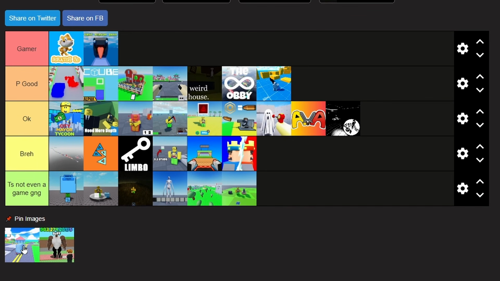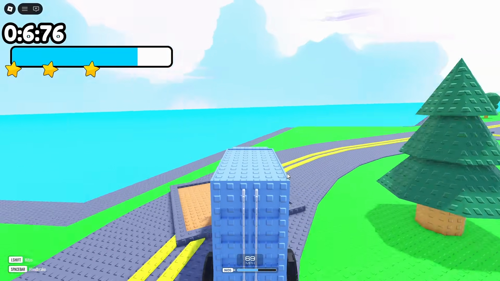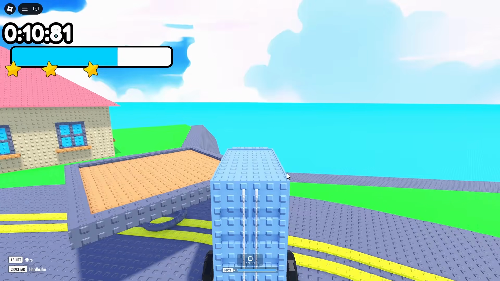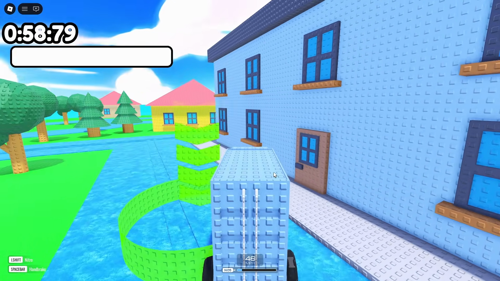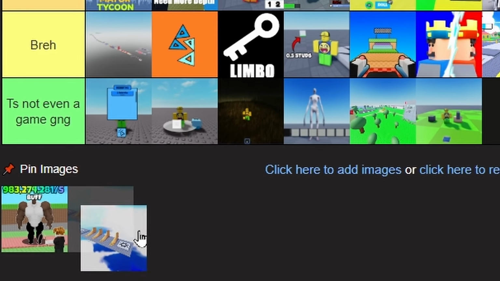Delivery Chaos Simulator. I mean, it's in the name. You deliver packages while stuff happens. Also, where is my delivery point? Oh, okay, it's right here. Honestly, pretty mid game. Wait, what is this game? Yeah, this one's getting left out, by the way.